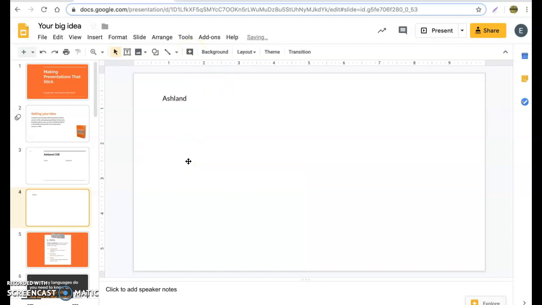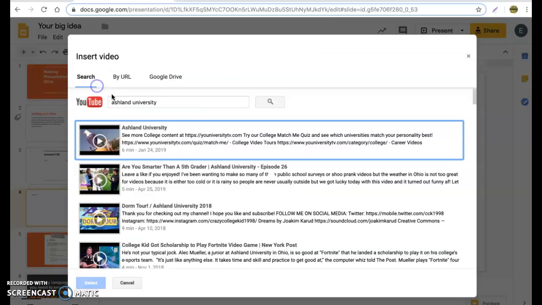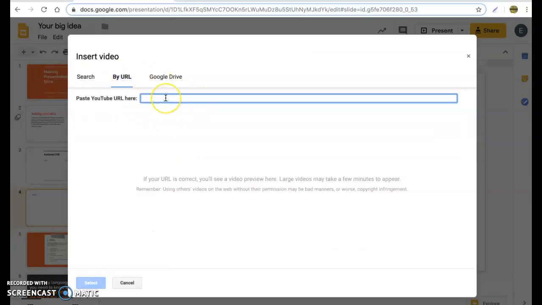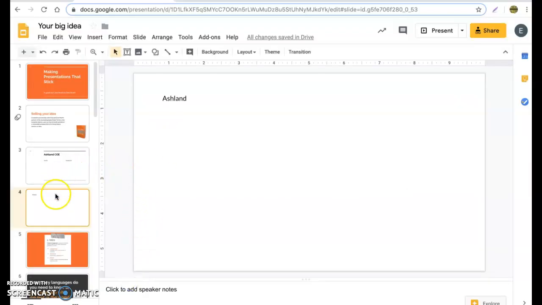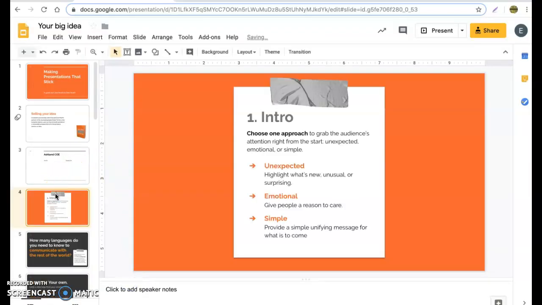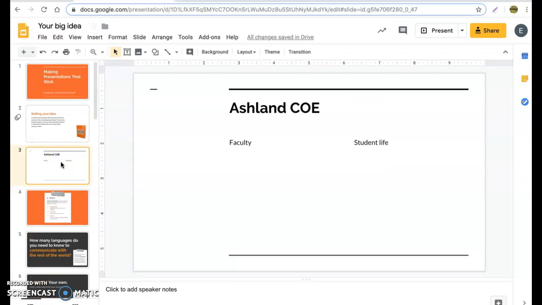Another way you can do it, if you noticed, if you go to insert video, by URL, you can just drop a URL of a video directly in here, and it'll basically embed it into your slides presentation, and you're good to go. So students can watch that, or you can watch that, or make it part of your presentation, for instance, when you're standing up in front of the class. Again, you can see basic shapes, lines, different types of lines that you can put in there. That's up to you. I'll let you go ahead and play with that.